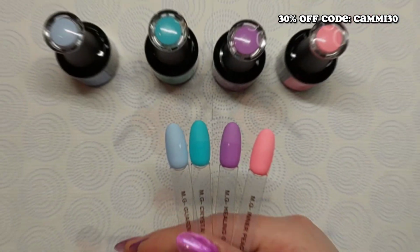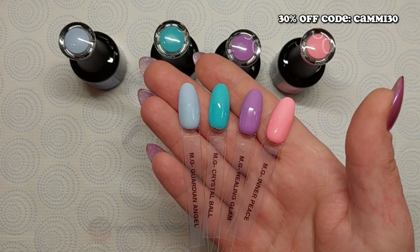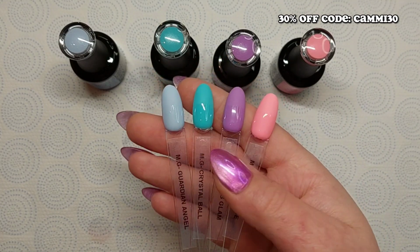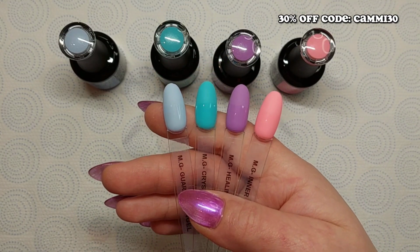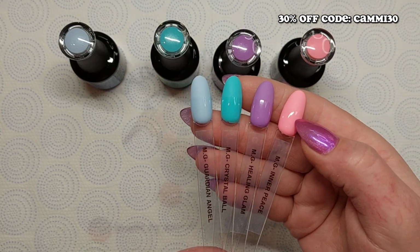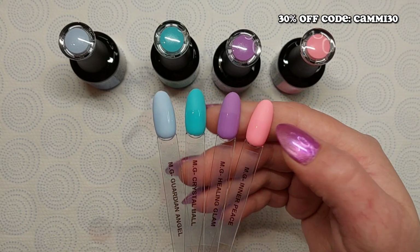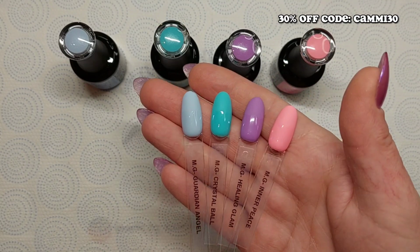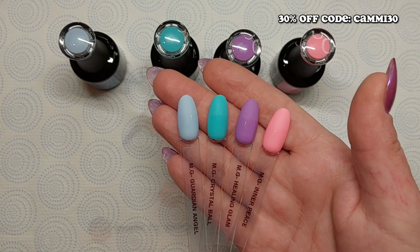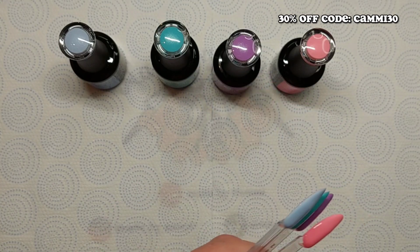Then I'll top coat them and be back. So here are the colors: two coats, glossy no-wipe top coat, and a matte top coat at the bottom of the tips. How beautiful are these colors? Oh, I wish it showed up how bright this color is. It's like the same shade, just brighter. It's beautiful. I love them. Super pretty colors. Yeah, absolutely love them.